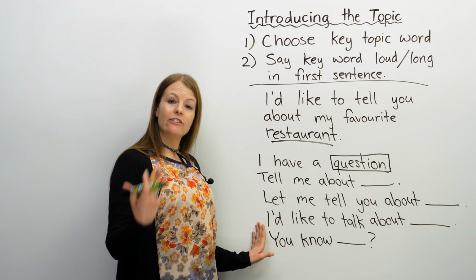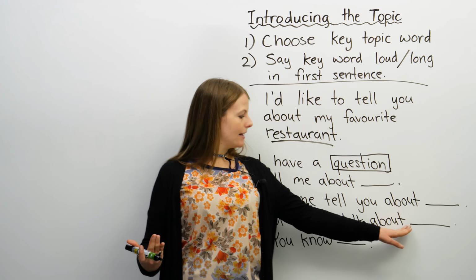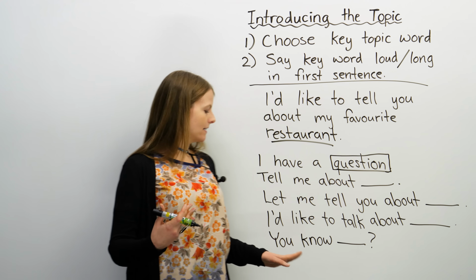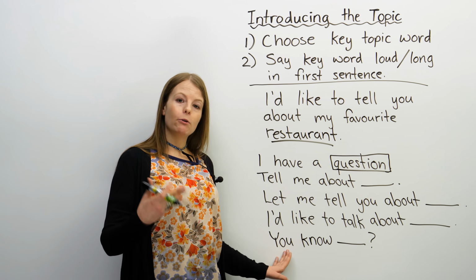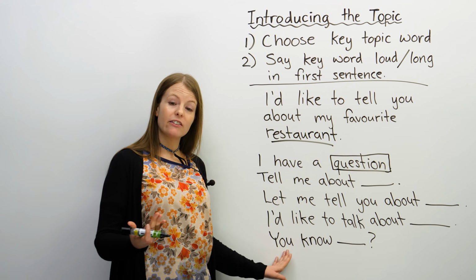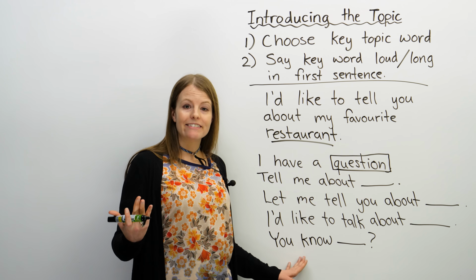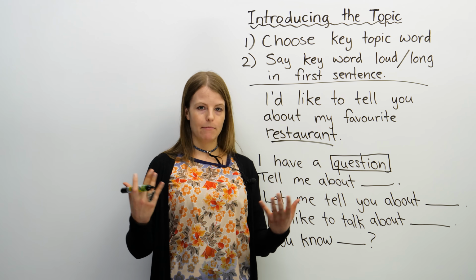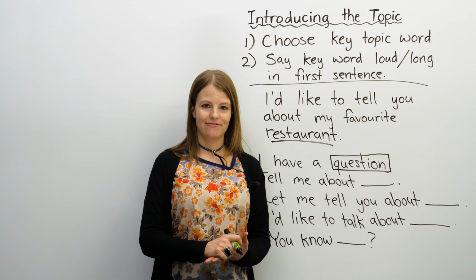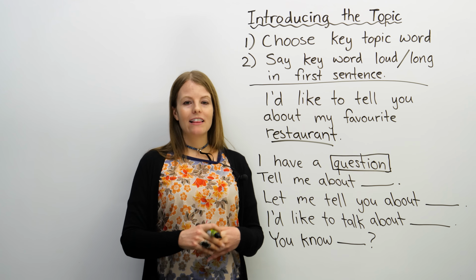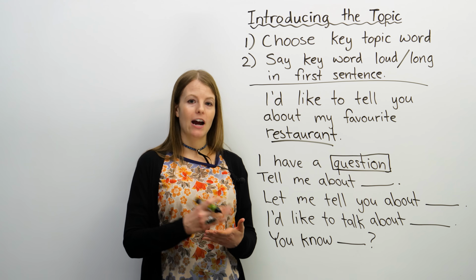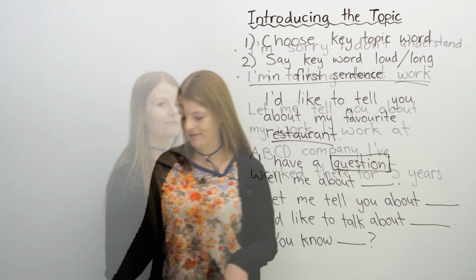You can say, I'd like to talk about, and you just say the topic here. I'd like to talk about sports. If you want to say something a bit shorter, you can also just say, sports. Okay? And this way, when they hear that, then it prepares them for the conversation. Okay, so now let's look at some more expressions and some practice for how to introduce the topic.